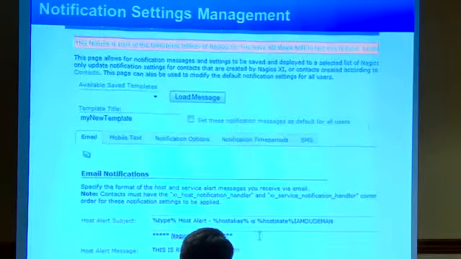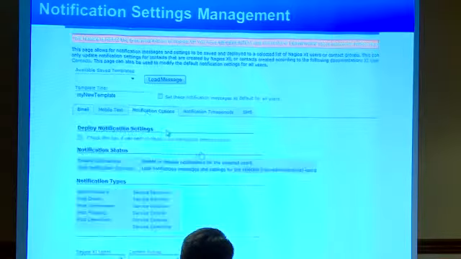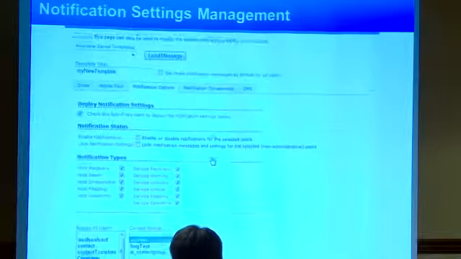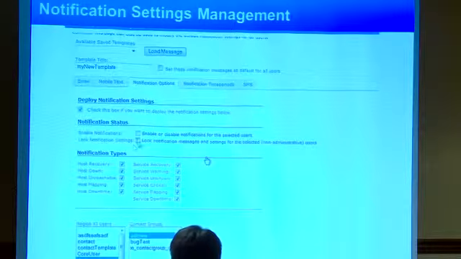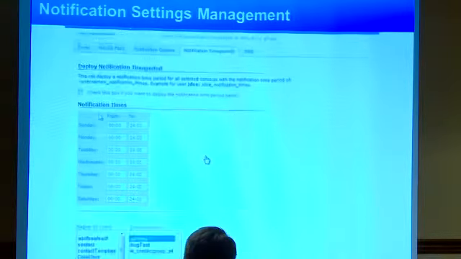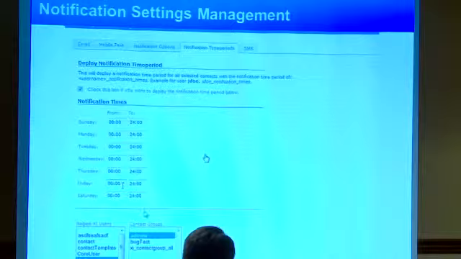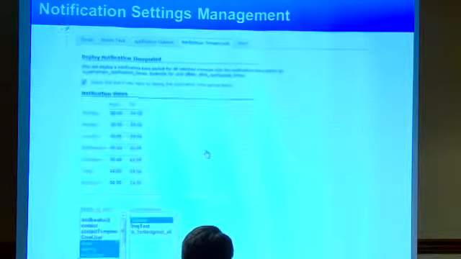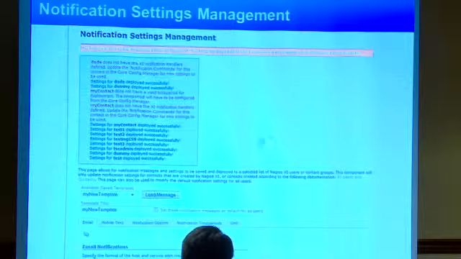So you can see here, if I want, I can set this to be the default notification message. If I want to deploy notification options, I can. If I want to lock them for users, I can. And same thing for time periods. If I want everybody to use a specific time period, or if I want to push that out to users, I can enter those here and choose my list of users as well.